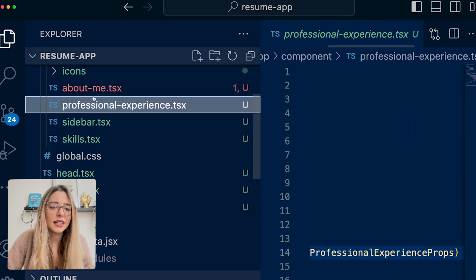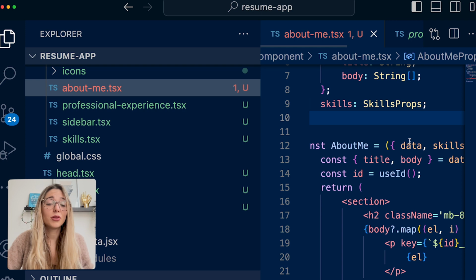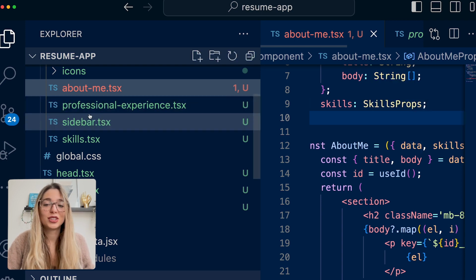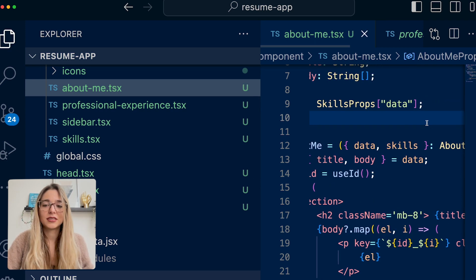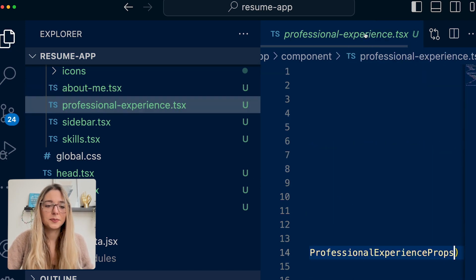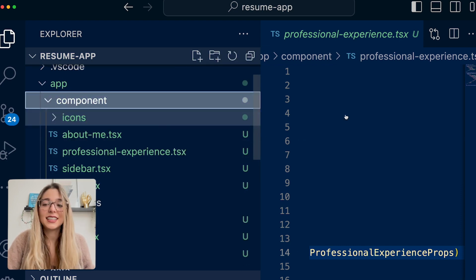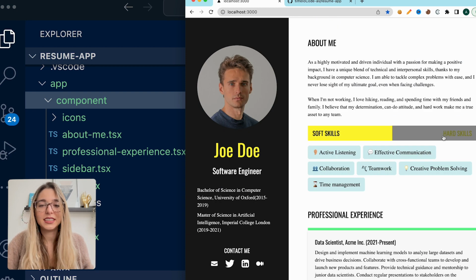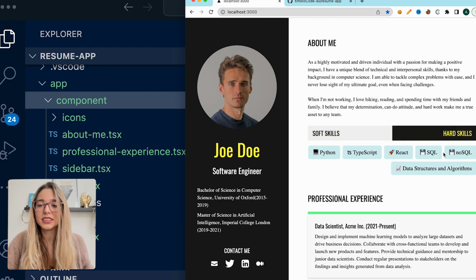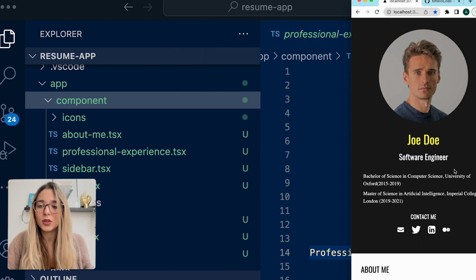We can see that this file shows as red, as there is an error here. So it's a great way to spot errors and mistakes straight away just by looking at the files. Let's just revert these changes and save. And everything is working and everything is green. So let's just test that everything is working okay. We can see that the page is loading, soft skill, hard skill. We can scroll and we can even make this smaller.